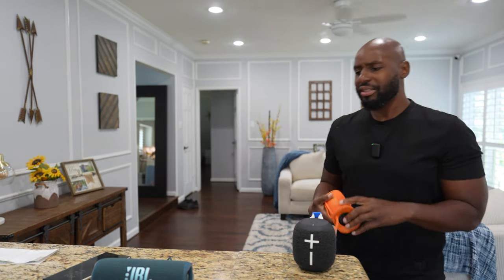Once you experience, just imagine yourself getting set up, right? You got to position your speaker, right? And then you move to another side of the room and you're like, oh, let me move that speaker so I can hear it. No, man, you just set this joint down and you just, give me the beat or free my soul. You just jam from 360 degrees. Did you see how smooth that was?